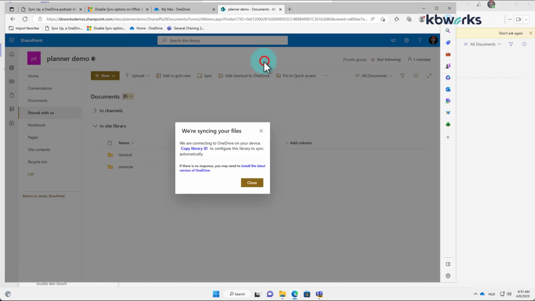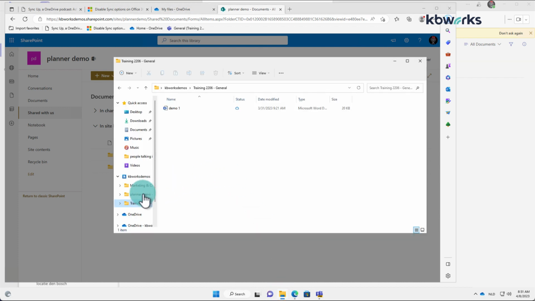It will open OneDrive again, and if you look in OneDrive, you now see that it's got the planner, it's got the channel, and if you would have different folders, it would show there as well. So far, this is how most people work.